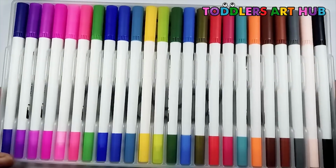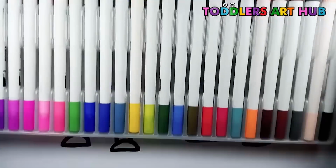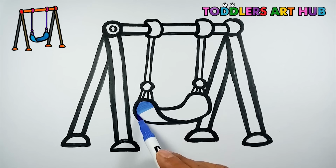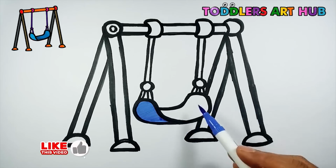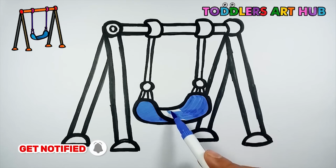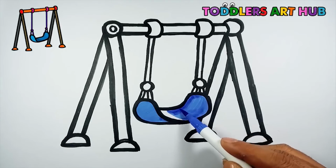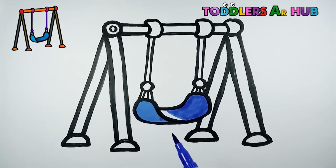Get ready to splash those vibrant colors. Show your colored pens and let's name them as we paint. Blue color. Another shade of blue color.